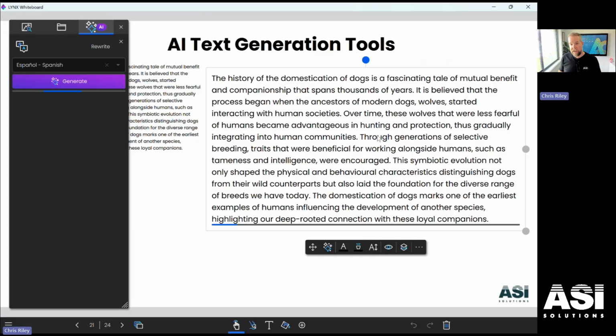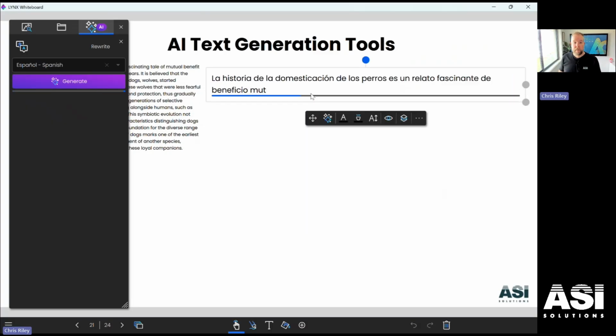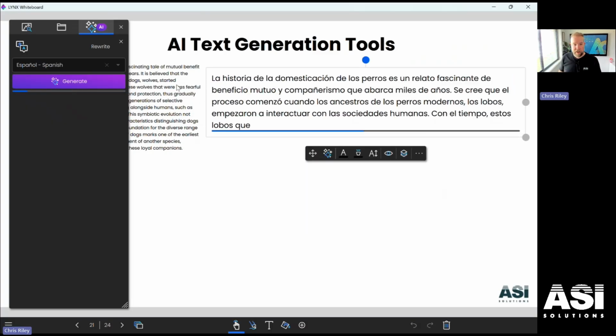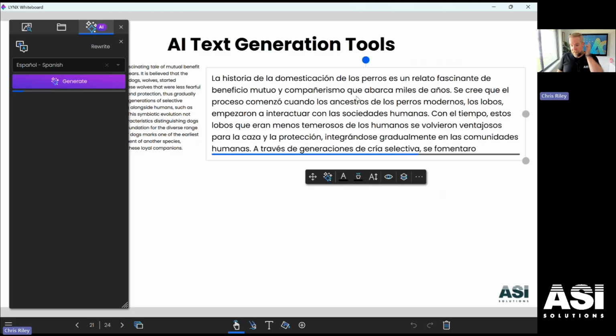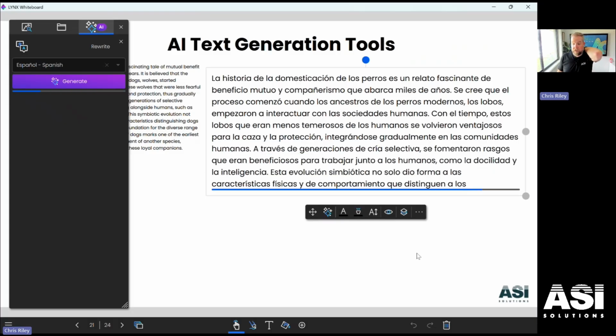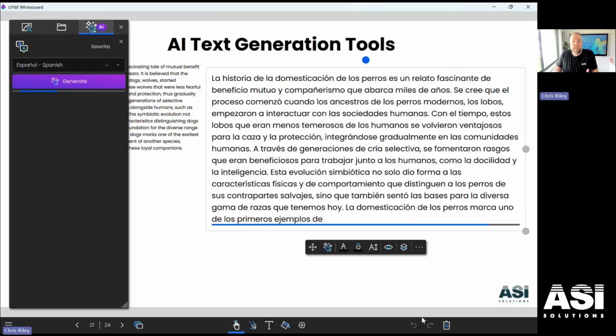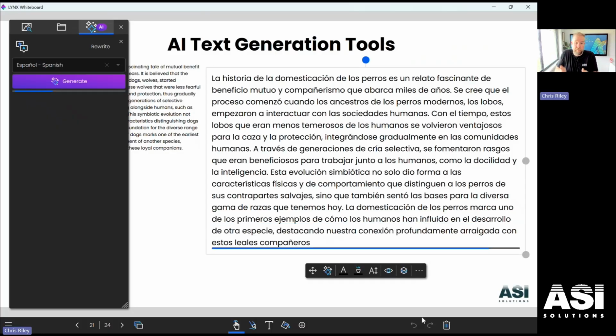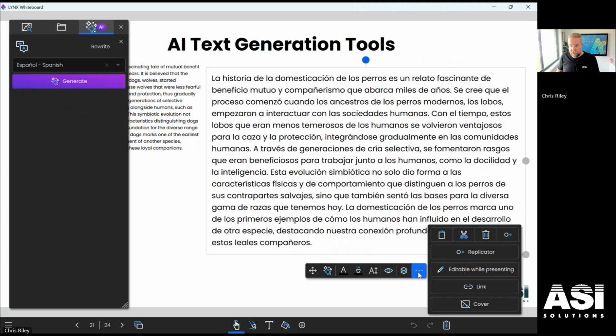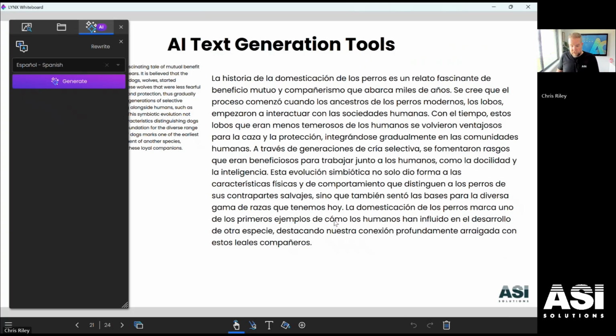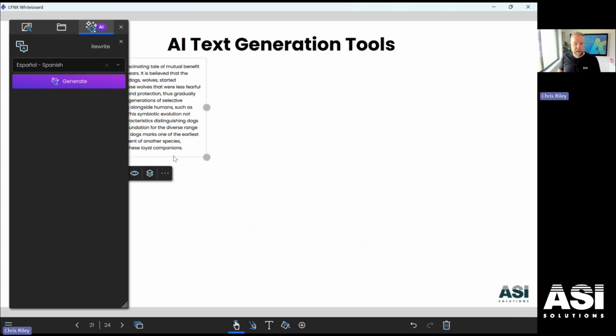And if I go generate, you'll see in a minute why I duplicated the text. So I have my original version and now I have my Spanish version on the fly, which is really good for ESL. Now you could do this just for a single word as well. If you're doing an ESL subject or you're doing another language as a subject there, you could do that. So I'm going to do that there. Now I'm going to delete that one. And I'm going to show you something else we can do.